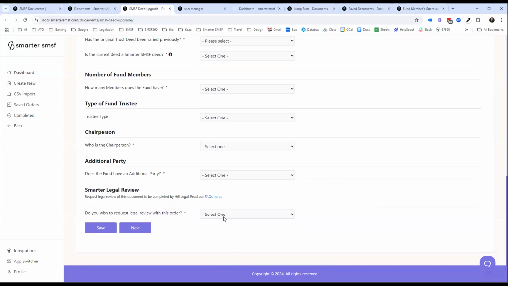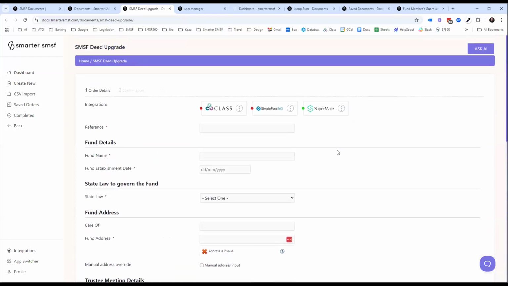So like trust deed upgrades, change of trustee, we're going to be adding a whole range of others as part of this process on a mandated front. So something like a fund member's guardian, we're going to mandate some form of legal review for that to occur, to have that assurity and legal sign off around utilizing a document like that. But in some instances where we have a deed upgrade, then it will simply be the option for you to choose whether you want legal review or not.